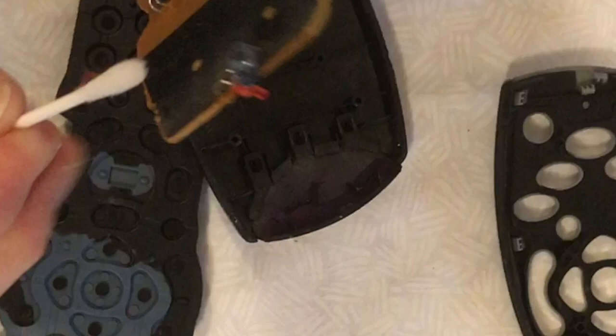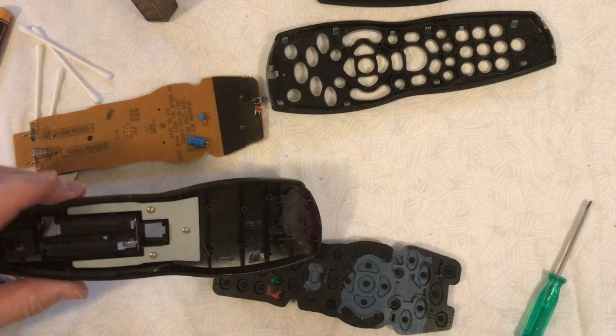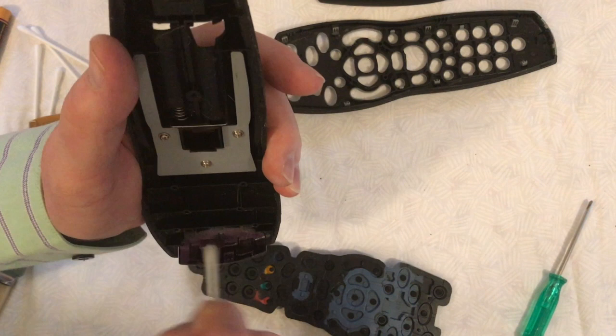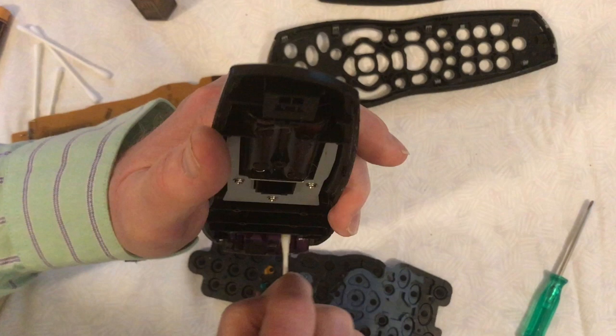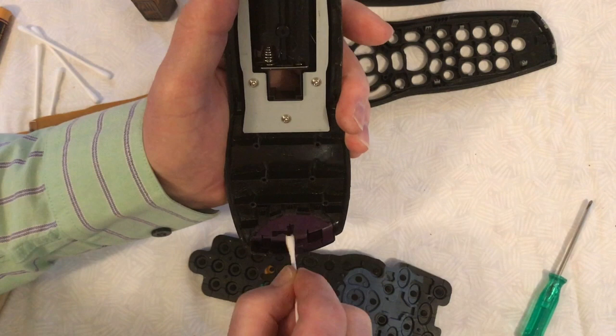Once you've cleaned the LEDs, clean the two springs on the bottom of the printed circuit board — these are the battery connectors, so it's a good chance to get them nice and clean so you don't have any battery problems in the future. The next thing is to clean the plastic lens at the front of the base of the remote control. This is infrared-translucent plastic and needs to be cleaned for maximum output from the infrared LED. It's vitally important that you clean both the inside and the outside, as this will dictate the distance from your device that the remote will work — the cleaner it is, the more range you'll get.